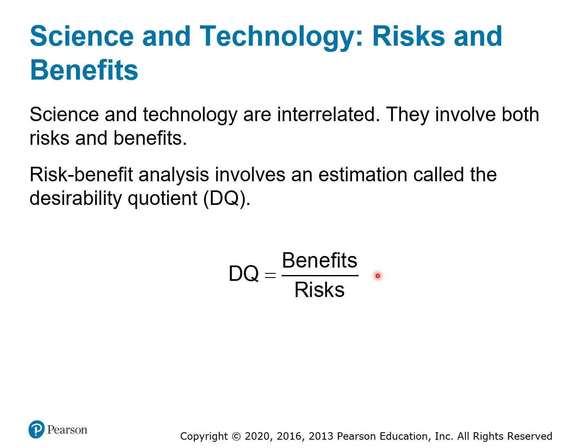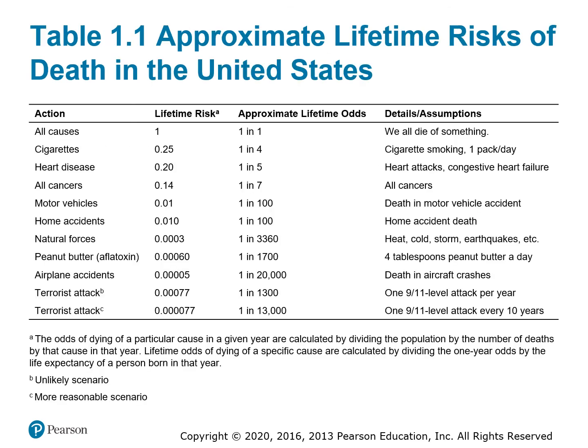So think of milk, for example. For many people, milk is a wholesome food. For some people who are lactose intolerant, that's not the case, right? It is difficult for them to digest milk. However, when the desirability quotient is calculated, you always see what the benefits of milk are and what the risks of milk are, and milk's benefits usually outweigh its risk for a large population. So that's one example.